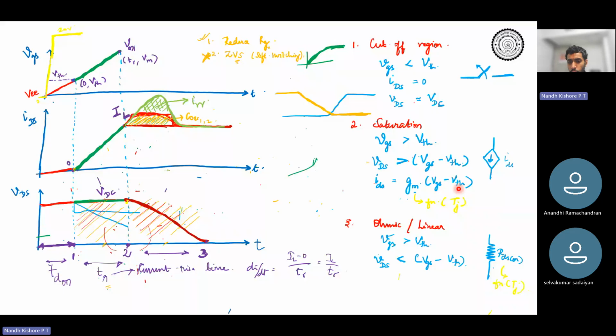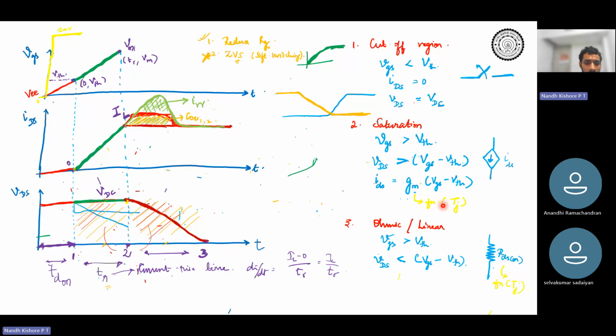Okay. The other region is your ohmic region or the linear region as we call it. So your VGS is again more than V threshold, but the defining parameter is that VDS, that is the drain source voltage across the device, is very small. Drain source drop would be less than VGS minus V threshold. If this is satisfied, right, then you can tell that the device is in ohmic region and you may approximate the channel to be a resistance, RDS, right? And we saw that this RDS is a function of the junction temperature. Your transconductance is also a function of the junction temperature. This is something we saw later on.